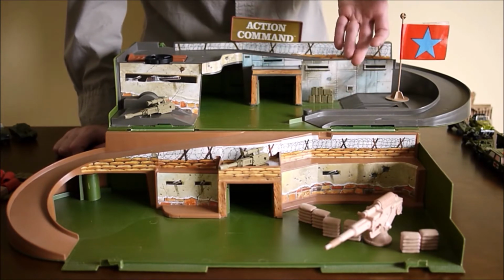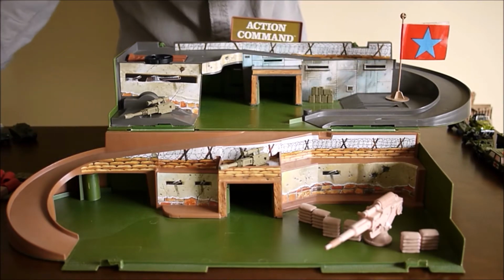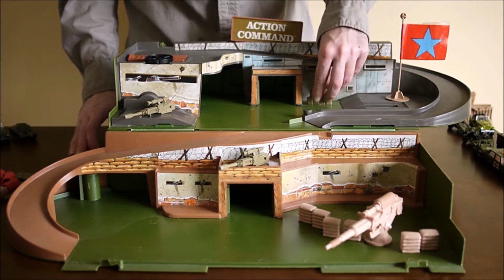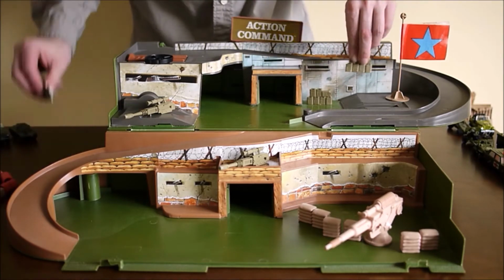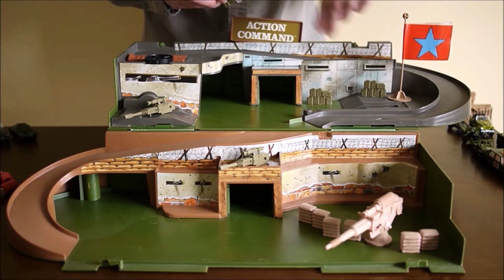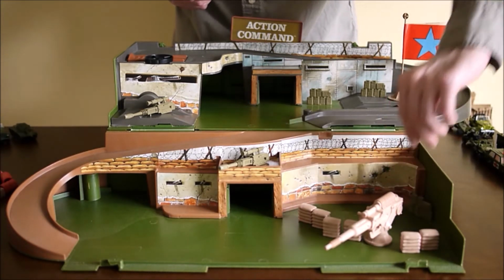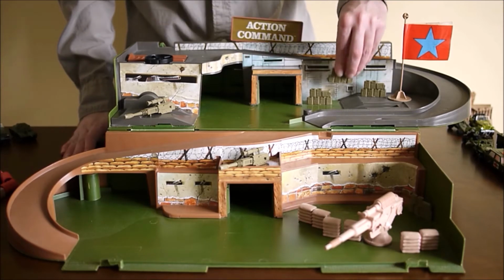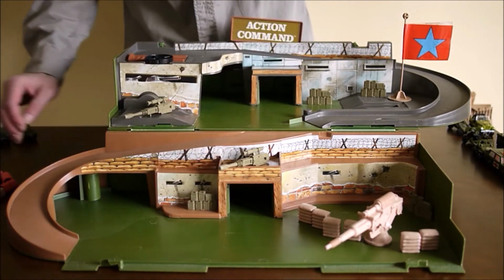This background stuff, something like that could have just been drawn on. You're not really gonna play with this, I guess. I don't know. You get four of them. Not sure what you're gonna do with them all. And you can tell I don't love this set. It's fine. It was the only one you have, but compared to the service center, that one's much more fun, I think. This one feels more like playing with army men rather than die-cast cars, I guess, is what it comes down to.